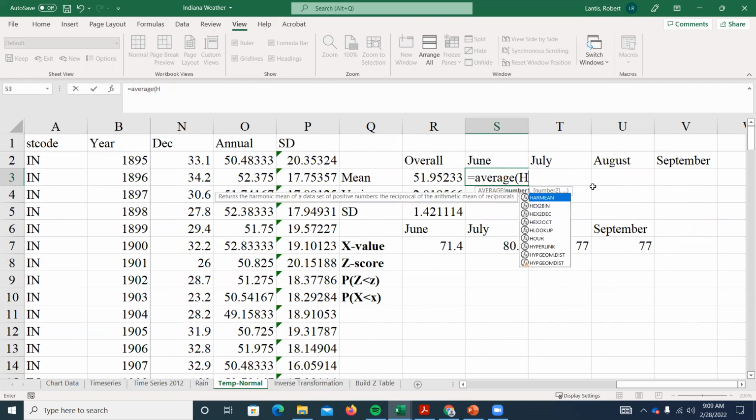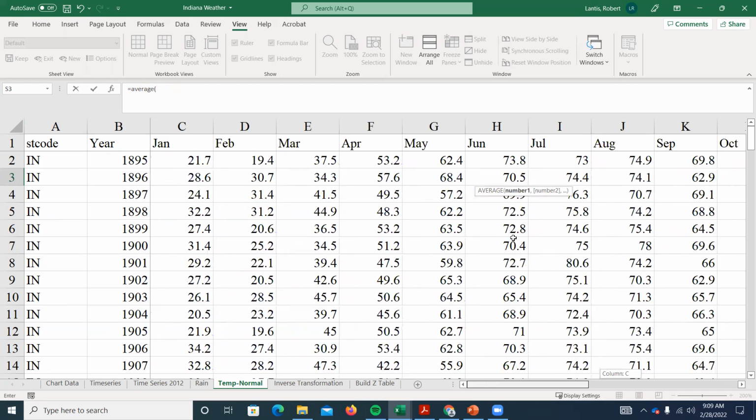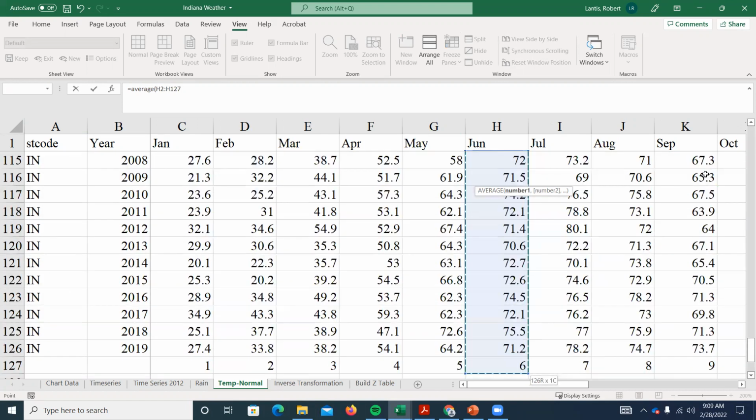We'll go back, just have the average function. So I'll go back, select the very first cell in June. Now, I'm not going to take my fingers off Control and Shift or Command Shift. I'm going to hold those. When I hit the down arrow, holding control and shift at the same time, it goes all the way down to the last cell. I'm then just going to take my finger off of the control button. So I'm just holding shift. Now, when I use my arrow keys, it's only going to move one cell at a time. So notice I can go up one cell or down one cell.